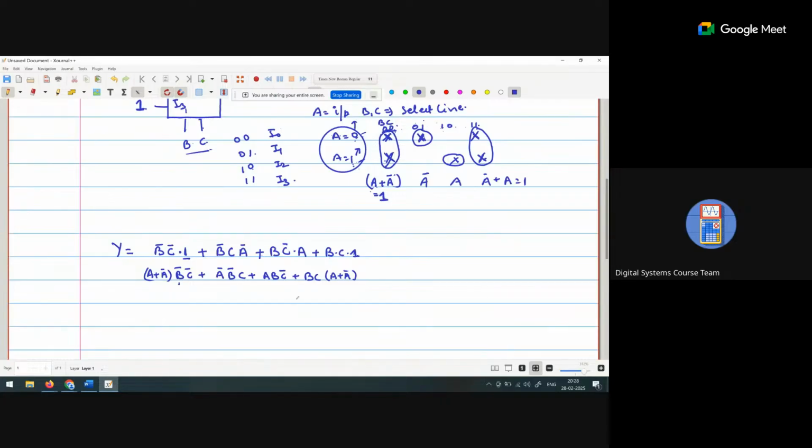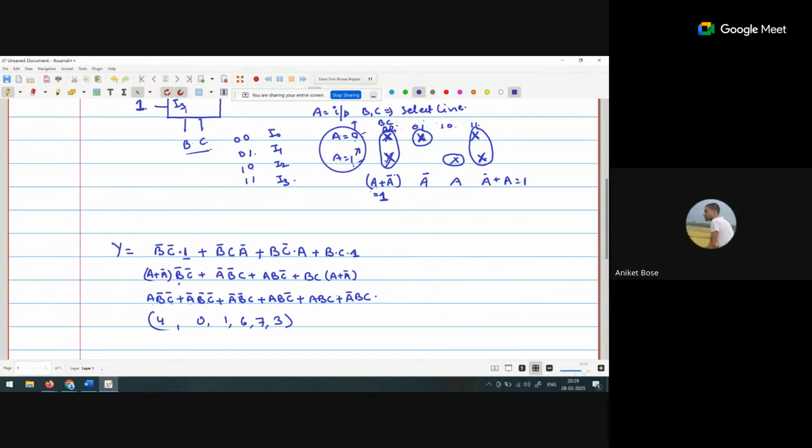If I simplify further, it becomes A B bar C bar plus A bar B bar C bar plus A bar B bar C plus A B C bar plus A B C plus A bar B C. These are terms 4, 0, 1, 6, 7, and 3, which are defined in the question.